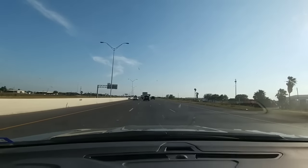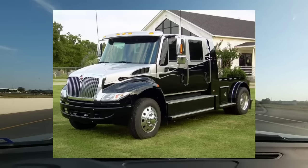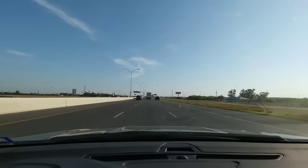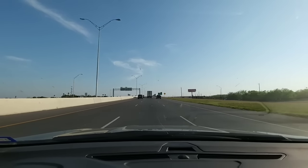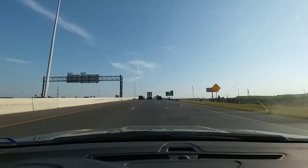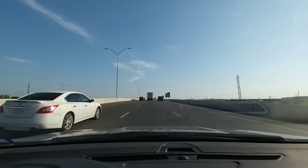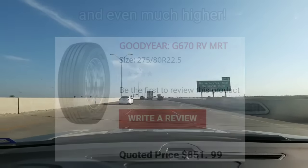Other things to keep in mind are the cost of maintaining the vehicle, such as tires. Most of your medium-duty and up trucks are going to run 22.5-inch or, in some cases, 24.5-inch wheels, and you're going to have to buy a much larger tire for that vehicle. The tires are generally going to cost in the area of $400 to $600 per tire for a name-brand tire, and in some cases even more than that.